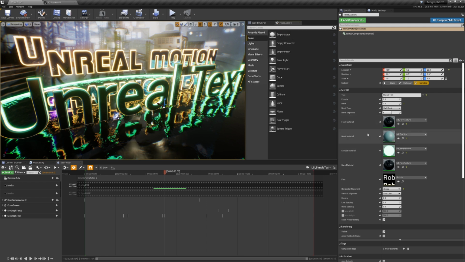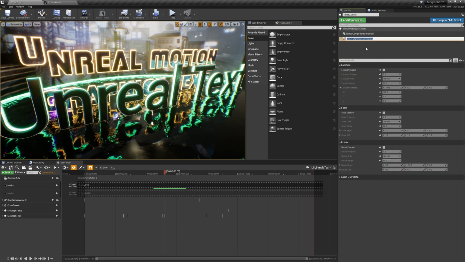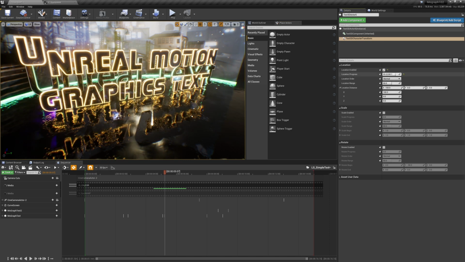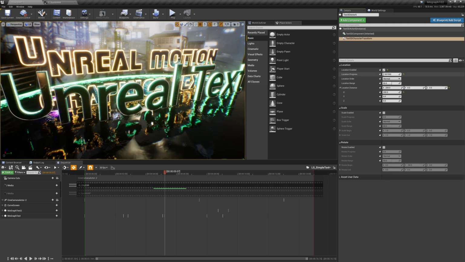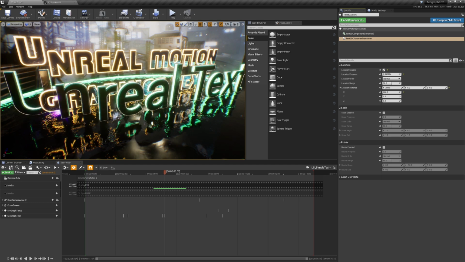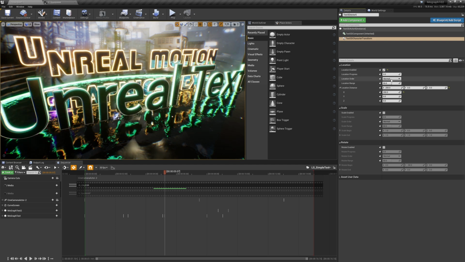By default, it's not actually added to it. You have to add it. So you go to component, you go 3D, and add this Character Text Transform. If I enable location, I get this progress slider, which is basically a quick way to animate this, right? So we can change our distance. If I were to change this to like 200, for example, this is the distance that the text is going to move on the x-axis, and I can animate it with this slider.